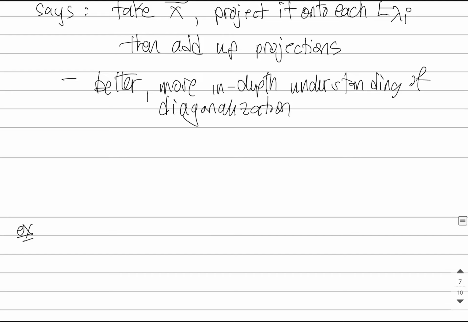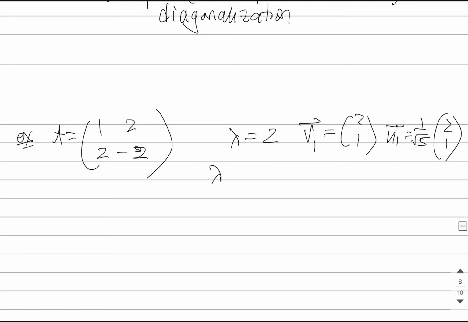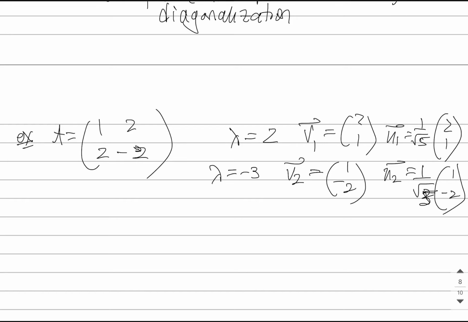So if I have this matrix A, it was symmetric, and we found that it had two eigenvalues. Lambda was 2, and that lambda that was 2 produced this eigenvector 2, 1. We normalized it to get 1 over root 5, 2 and 1. We have lambda equals -3. Its eigenvector was 1, -2. And because these are eigenspaces, there are infinitely many bases, we can just normalize them. And that will be the one that we want. So 1 over root 5 in here.